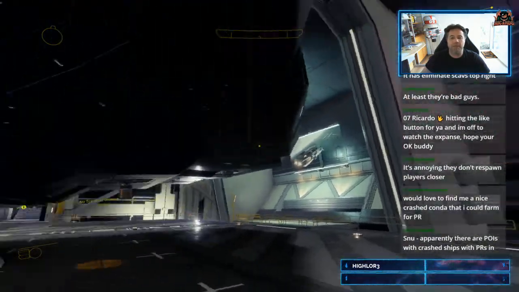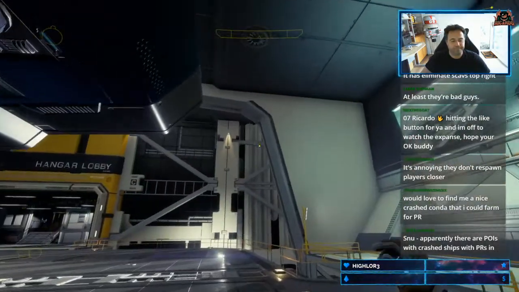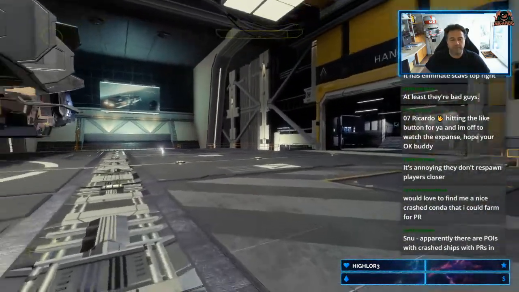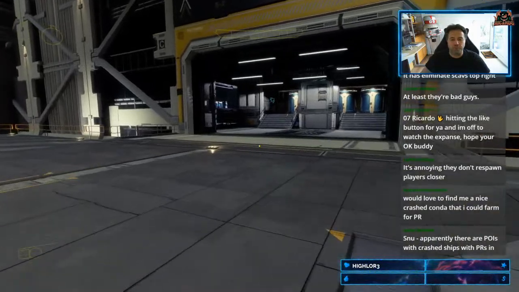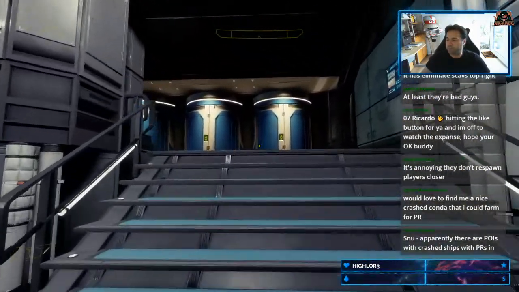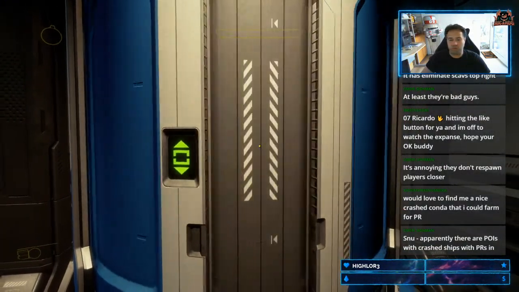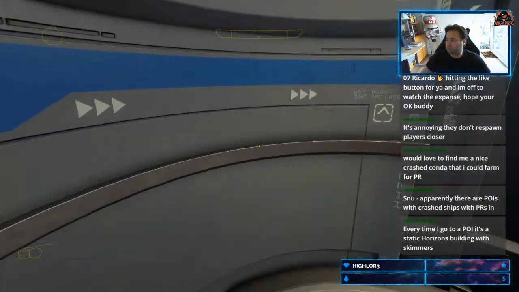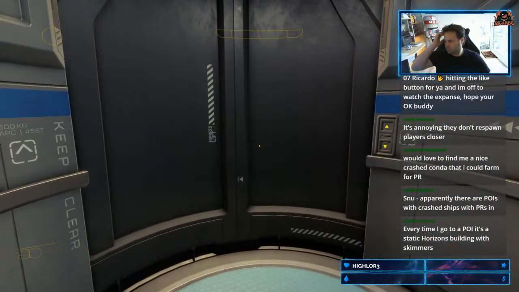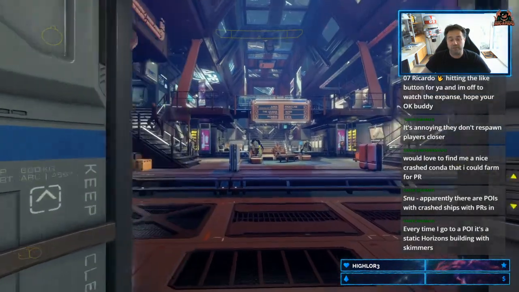Well, it's nice and pink, isn't it? Look at that. Got a bit of pink for the girls. No gaping holes where you can fall through the deck plates. Brilliant. In we go. Into the concourse. Yeah, I've had that with points of interest.